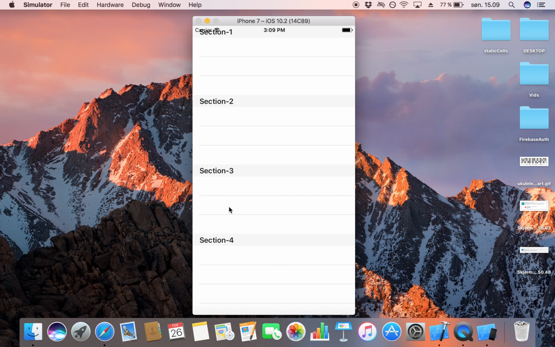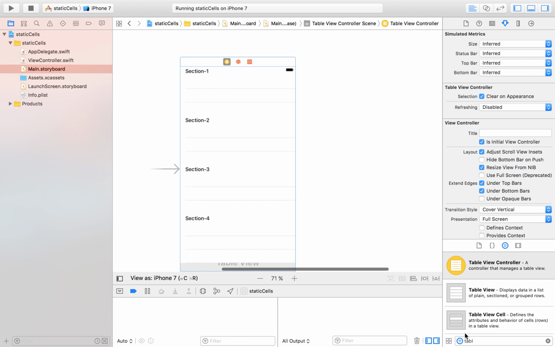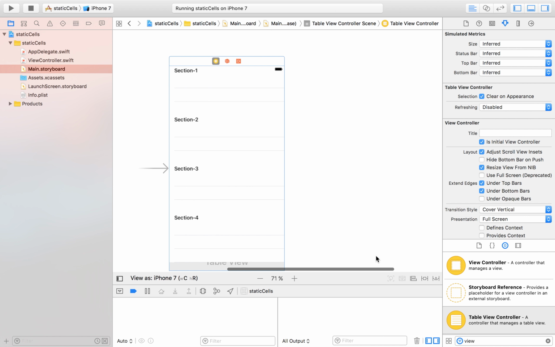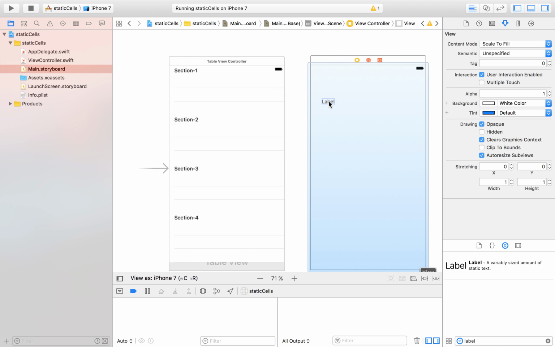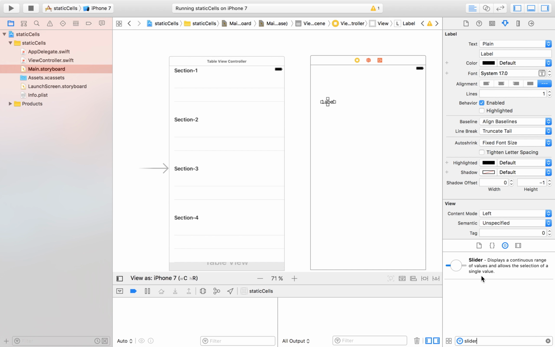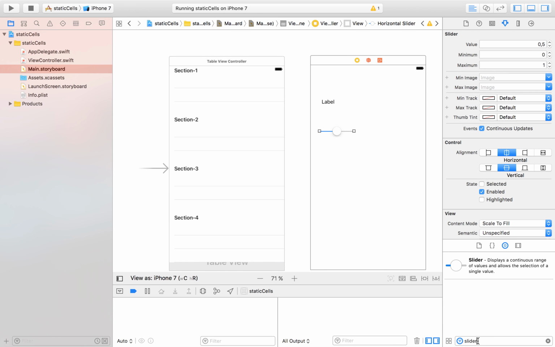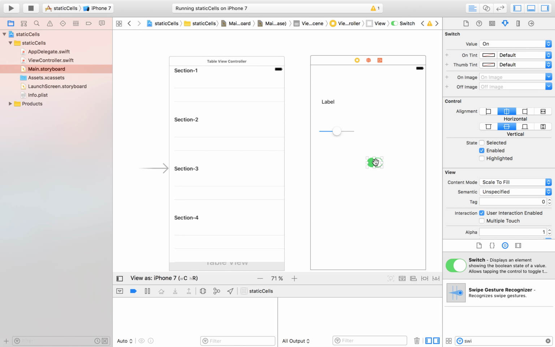As I said at the beginning of this video, I'm going to show you how to make a settings menu. I see a lot of apps that have simply taken a normal view controller. You don't have to do this, I'm just displaying what I have been seeing a lot of. Then you make a settings menu, and they drag in a label and they drag in a slider, and everything kind of looks like this. There's a lot of elements that are just floating around, and the user can use this in order to set up their app. It's awesome, or it isn't awesome, but it's functional.